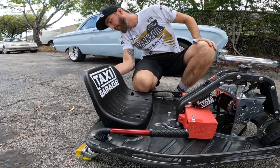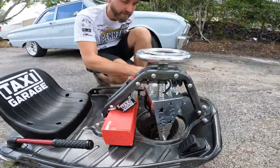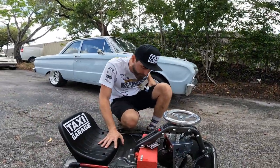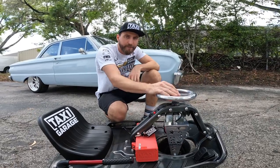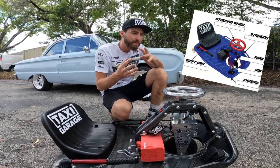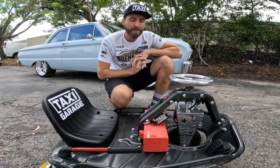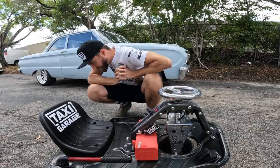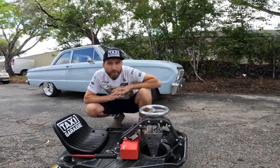Stage 5s also come with an underglow kit here. It's all fancy, riveted in, sized up to the chassis size of the cart. We love all the color combos you guys think of. As mentioned, we send you the callout chart. I want this to be red, this to be chrome. We don't know how it's gonna look till we completely assemble the carts together. And I think it's ready, if you guys are, to see how this thing does out on the street before we ship it off. Let's see it.